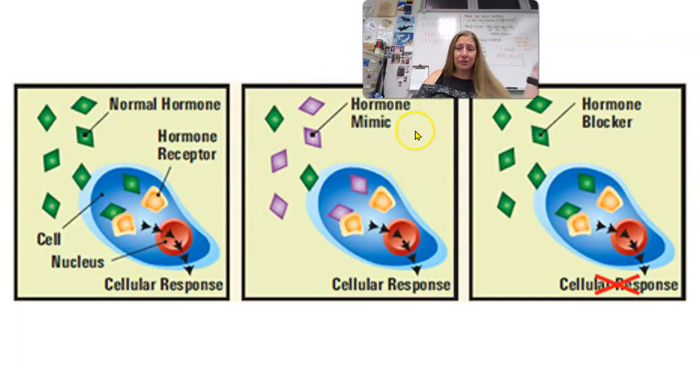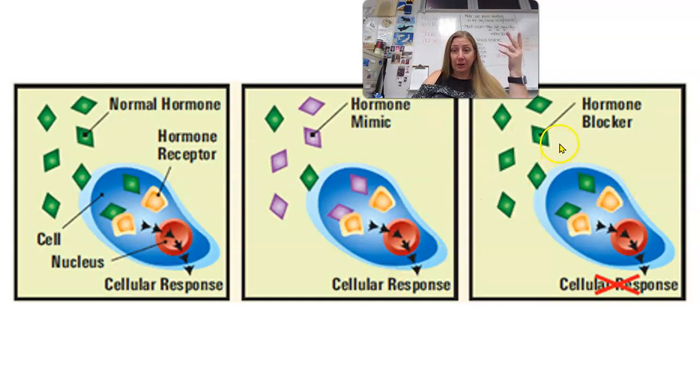This picture here shows what I was just talking about. Over here on the left, you've got hormones and then receptors in yellow, and then just a general response coming out of the cell. If we have a purple mimic of a hormone, something that might be man-made and ingested through our food or absorbed through our skin, that mimic, which is your endocrine disruptor, is mimicking a hormone. So instead of the hormone bonding to the receptor, it's the mimic, and it's eliciting whatever the response is supposed to be.